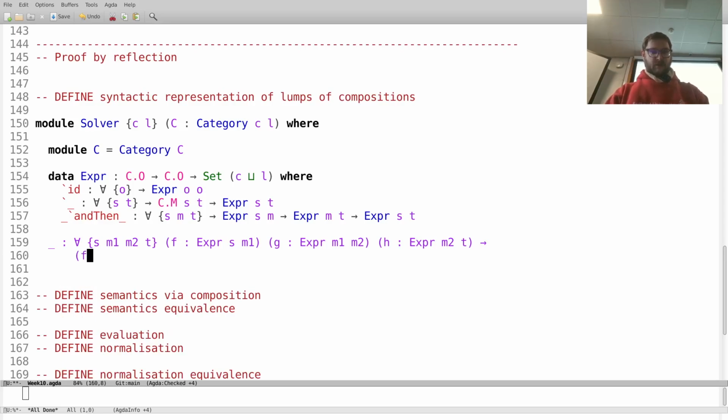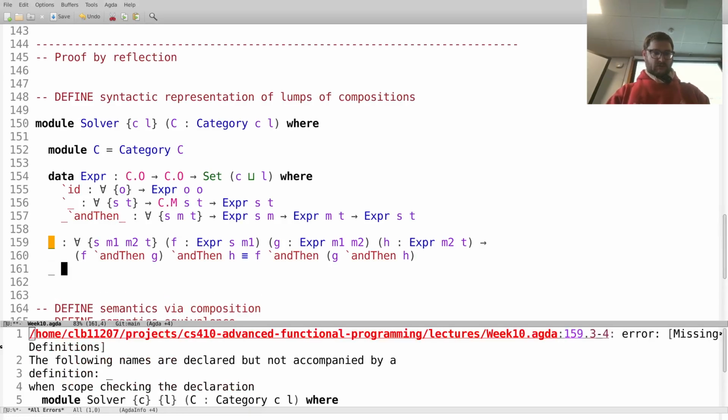If I try to write this, f and then g, and then h equals left, although that was not bad notation, f and then g and then h, this is in fact manifestly false.